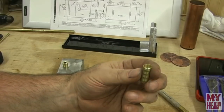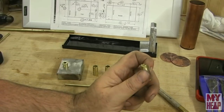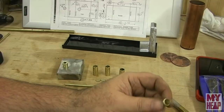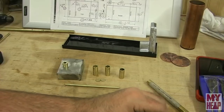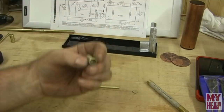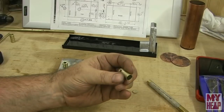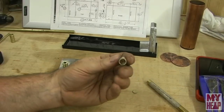But one thing that I did notice after messing up the second one was that the 3/8 bit that I had was pretty dull and in pretty bad shape. So I did find another one, and it did a little bit better. Then it dawned on me, well, I have collets, and I looked at my collets, and sure enough, I had 7/16. So I thought, well, I bet that would grip it. And sure enough, I was able to drill, and it came out just fine.